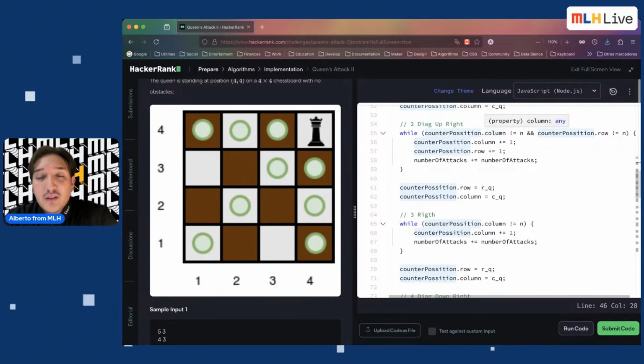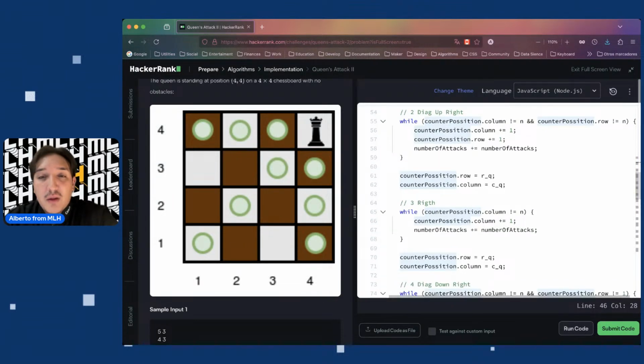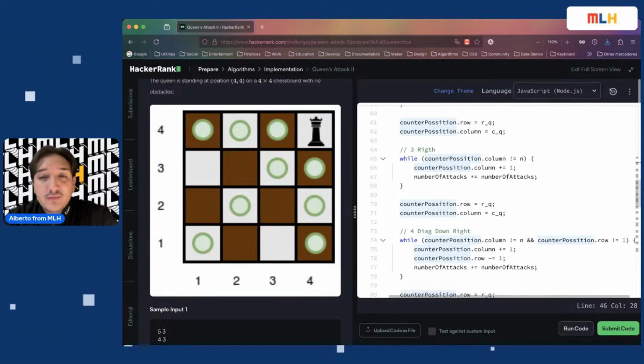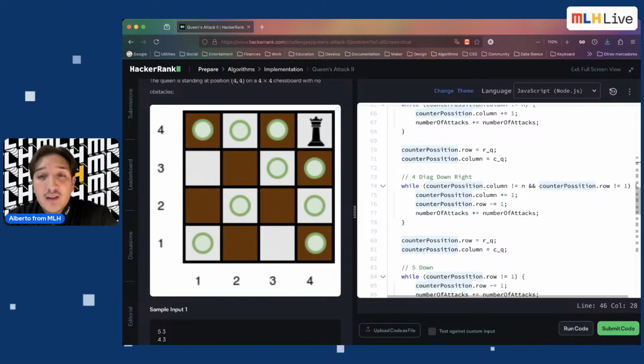Column, it's 4. Is it different from 4? No, so no need to check either the other. Return the values just in case. Column, it's 4. Different from 4? No. Okay.